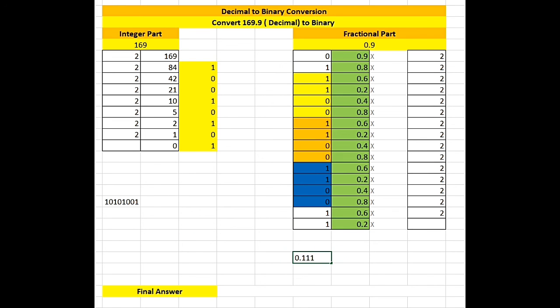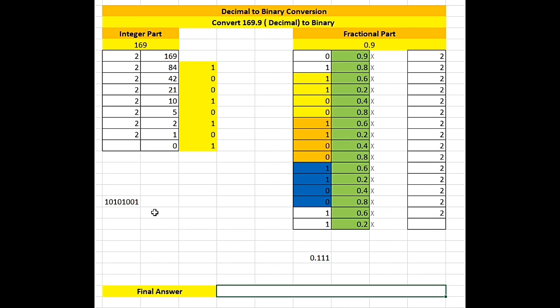This 0 should be there. 0.1, then 1 1 0 0. Fine. So it is getting discarded because we are solving it in Excel.